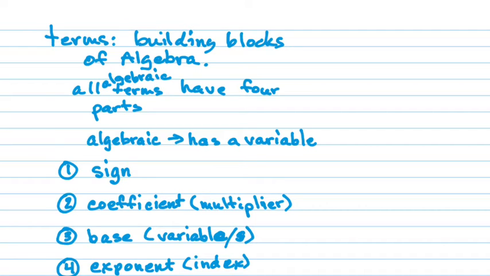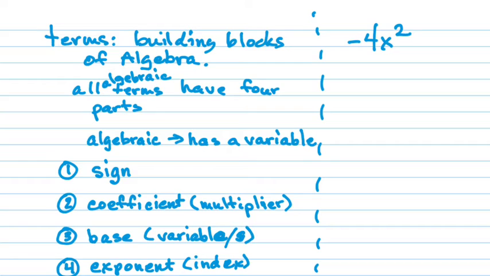Okay? So what I'm going to do is I'm just going to write some terms down, and we're going to identify the parts. I'll do the first couple with you, and then I'm just going to start calling on people, and I'm going to ask you to do it. So focus on what we're doing. So start off pretty easy. Here we go.